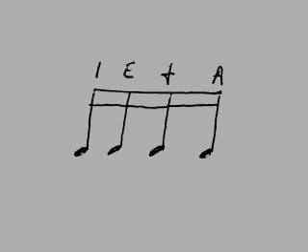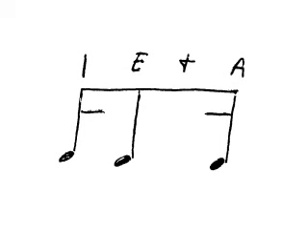Now if we look back at this, look at the first note there. Remember what note that is? That's a 16th note, because it has 2 beams. It's kind of got the beam that connects all 3 at the top, and then this half beam. So that's 2 beams. So that means that first note is a 16th note. Second note, how many beams does it have? 1 beam, which connects all 3 of them. So that's an 8th note. Last note is a 16th note, because it's just like the first note.